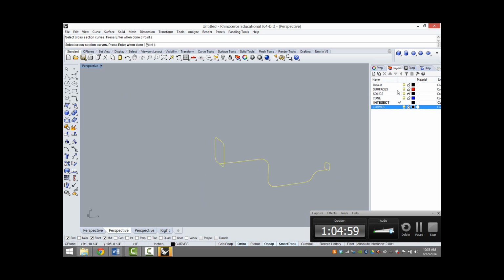I'm going to go to my surfaces layer, which you can do while you're still in the command. Press enter, and now it's asking me drag seam point to adjust. What does that mean? What's a seam point?